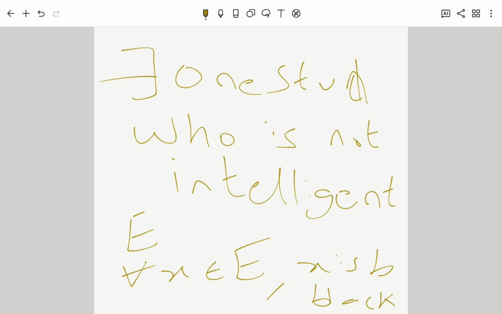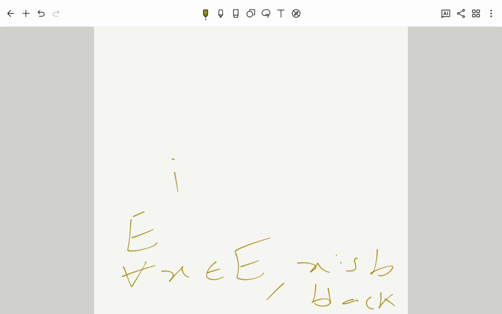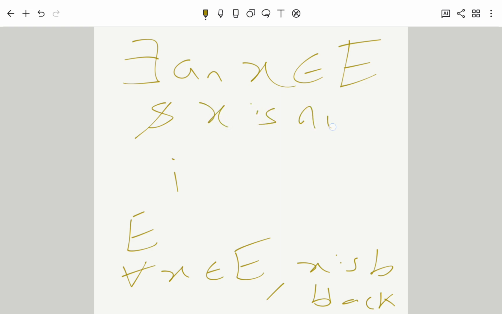Now you want to prove that this statement is wrong. If you want to prove that this statement is wrong, then what do you do? You have to say that there exist some elephants which are not black. So how do you prove it? The negation of "for all" is "there exists". So there exists an x belongs to E, and x is not black. Got it? Very simple.